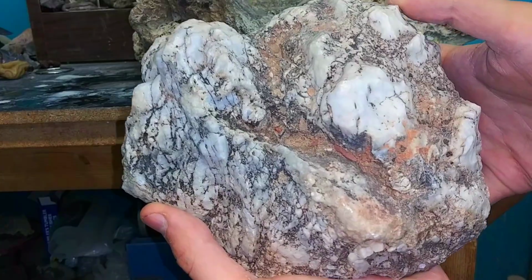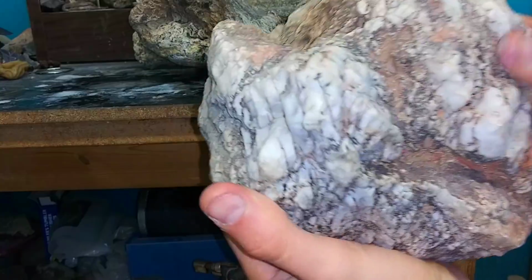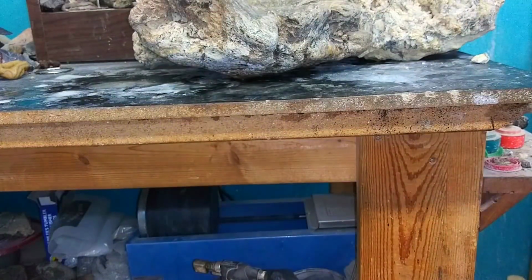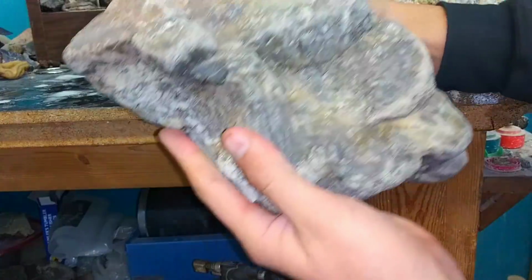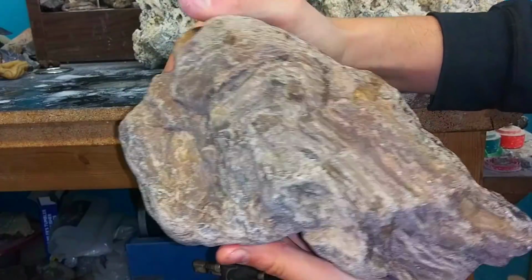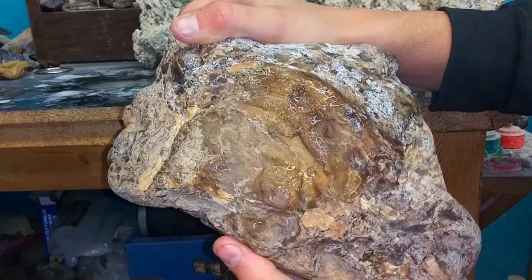This is super cool. Oh my goodness, I forget how heavy some of these are. This is a big block of common opal from Wyoming. And yeah, it fluoresces like crazy. And it's so cool. Might cut it actually, that'd be kind of cool. Then of course this you've seen before. That's that giant piece of agatized wood. It's an agatized root burl. And it's so pretty. Just great clarity and color.